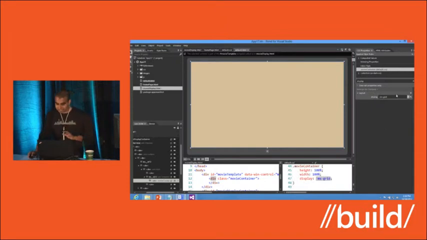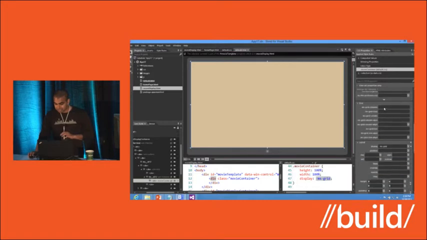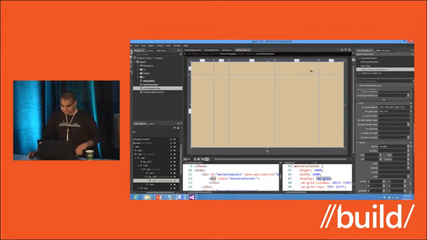And once I've done that, you can now go to the grid category and specify all the properties that you want, especially the columns, the rows, and all of that. But I am not a huge fan of typing in these things manually when I can do it all visually. When I go over the artboard, you can actually see we give you the ability to insert rows and columns without having to worry about the exact syntax you need. So I'm going to create a column here. Here's where my logo will go. Here's where the box art will go. And then here's where the summary of my application will go. And then here's the row that contains all of my text and all this various content.